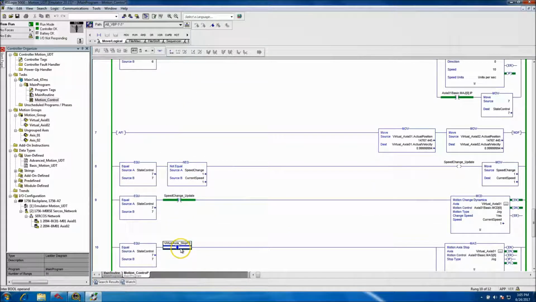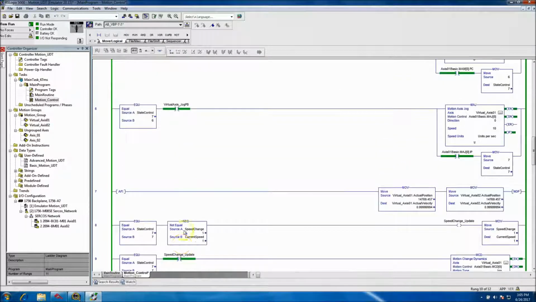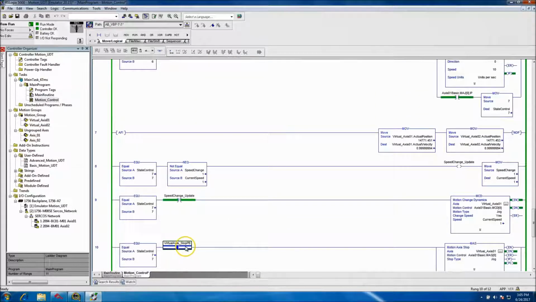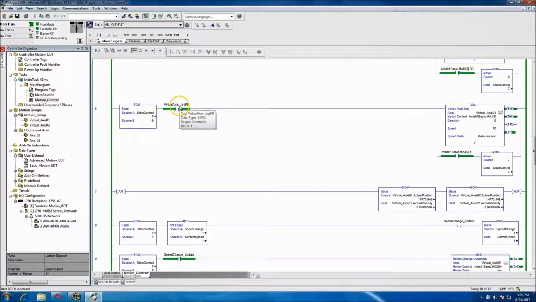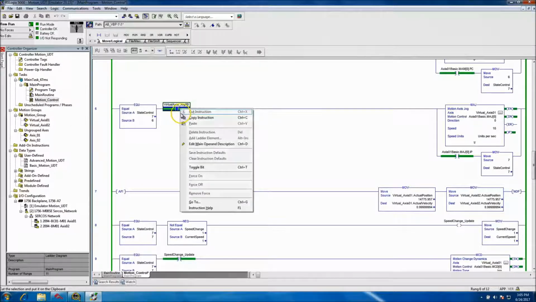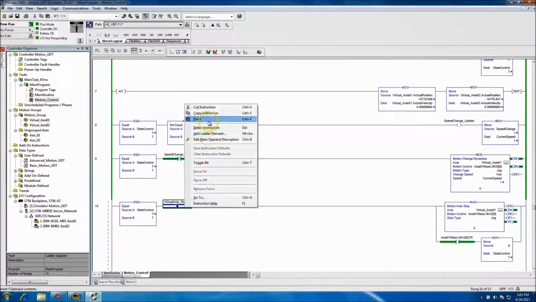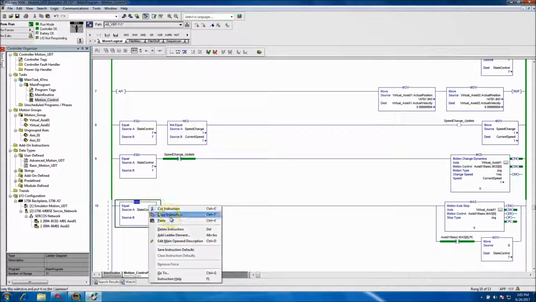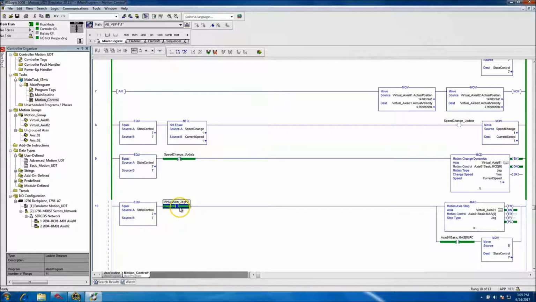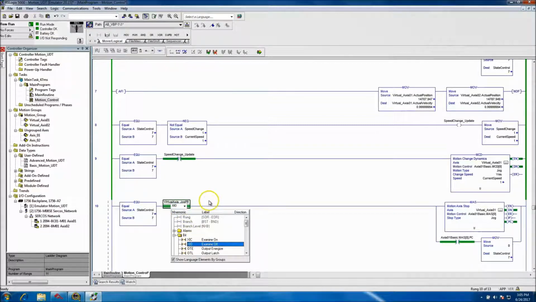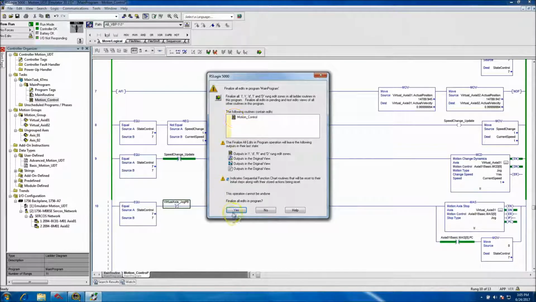In that instance, you can put the jog stop. What you can do down here, instead of putting a jog stop, is put in the reverse of this. So we can copy this, come down here, delete this, and put this in here. And we can turn this into the opposite state, and that will stop it.